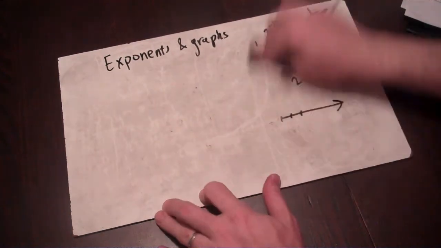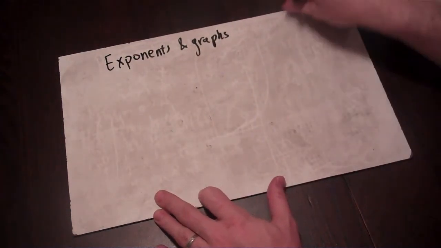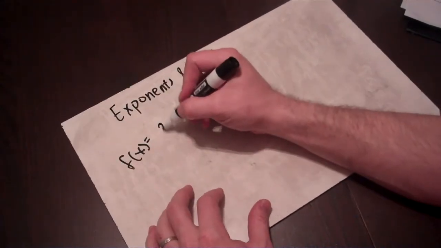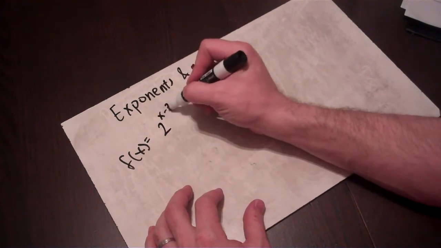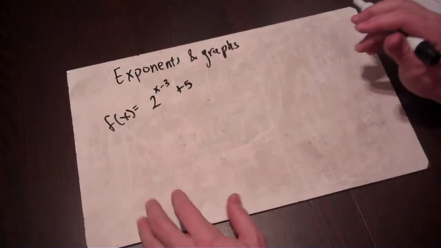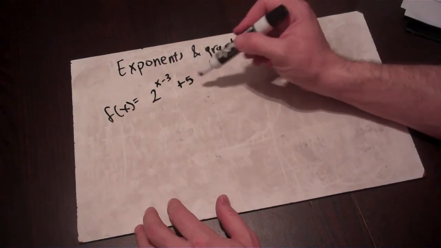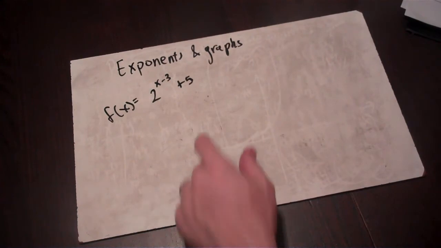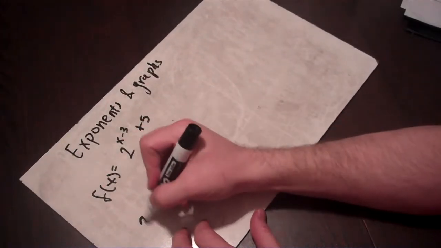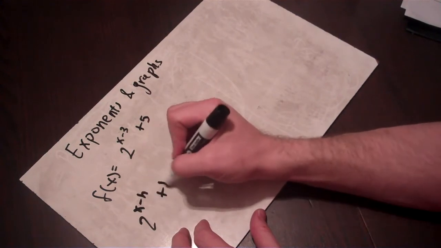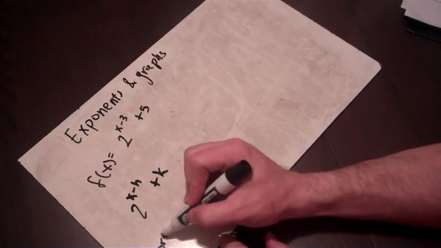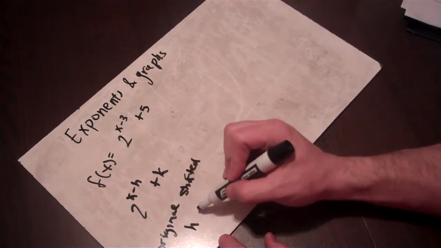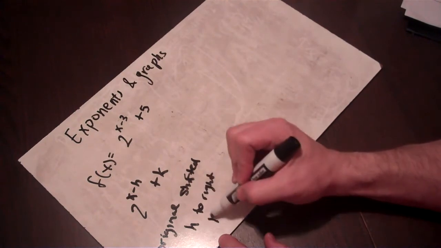Other graphs that you could do, or virtually any exponential graph, would be things like, what if I wanted to graph f of x equals, let's say 2 to the x minus 3 plus 5. And what would end up happening then is, if I'm going to graph something like this, I'm going to see that it kind of shifts. That minus 3, so if I have 2 to the x minus h plus k, what it does to the original is it gets shifted h to the right and k up.